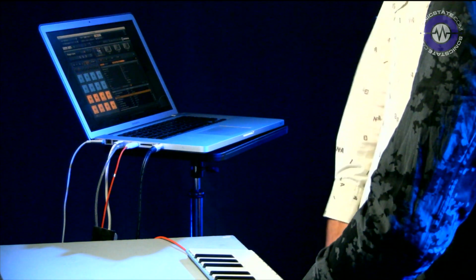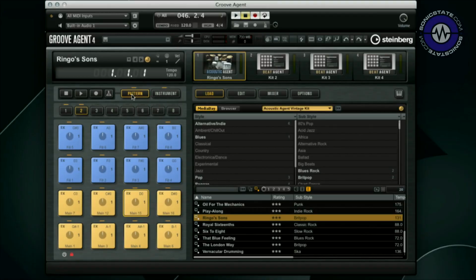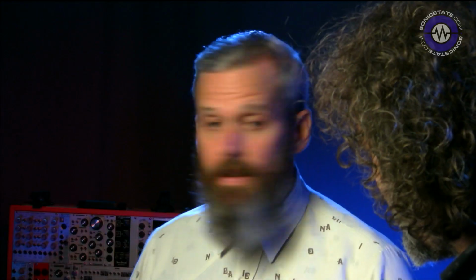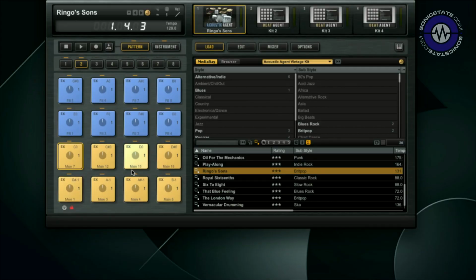But one of the biggest differences inside of Groove Agent 4 now is the new pattern bank. You can see we've got 16 different patterns, but as we move through, we can have any number of interchangeable patterns. We can create our own, or we can use the patterns that come as standard with the package. If you want to hear it, you can swap in between patterns. Play the patterns using the keyboard, or triggers, so pads, even an electronic drummer can have this hooked up, and then down the bottom there we've got an electronic drum input map, so you can use any one of a number of different electronic drum kits.